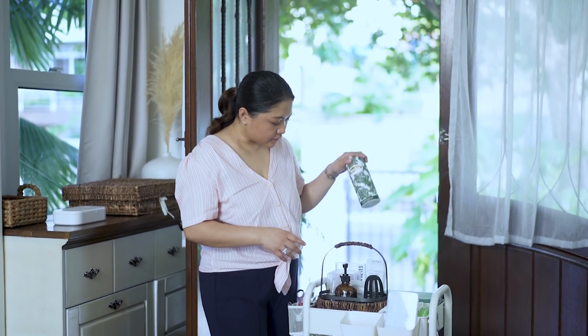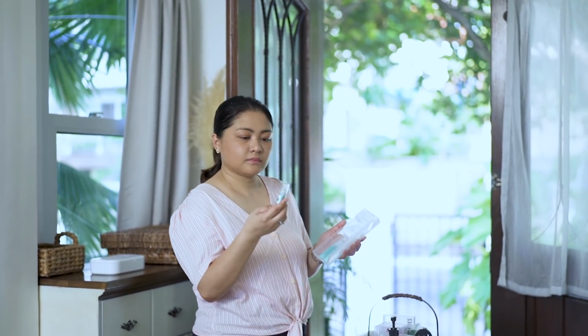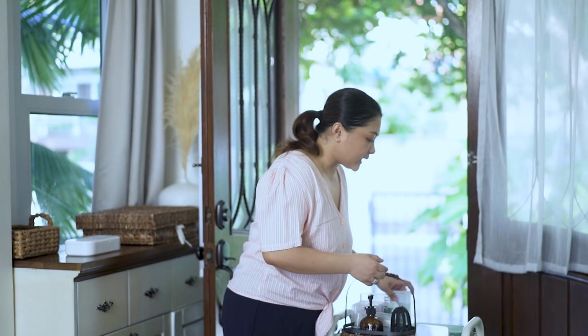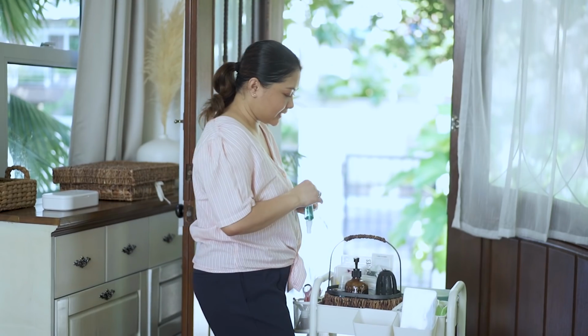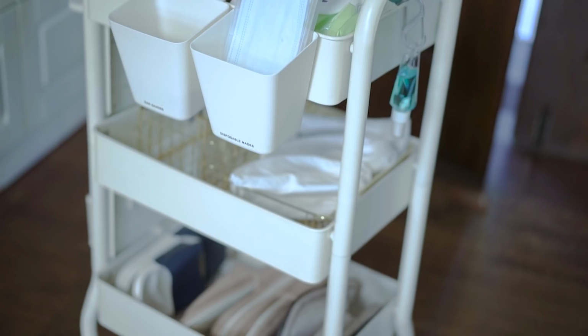So what else? So I also have tissue, and then I have this lens cleaner for our face shields, and then I also have like this mga maliliit na alcohol spray para hindi namin makalimutan to put something inside our pocket before we step out of the house. And then I have this one also. Ito talaga yung gamit na gamit sa akin ngayon kasi it's easy, it's convenient. Like, I just attach it to my bag. So, diba, sobrang useful nitong, we call this our R2D2. Kasi kahit saan pwede mo siya dalhin.